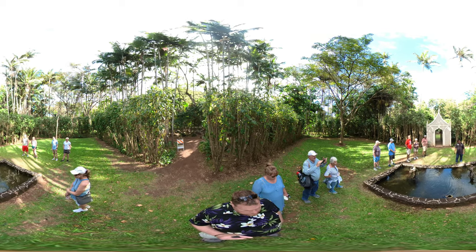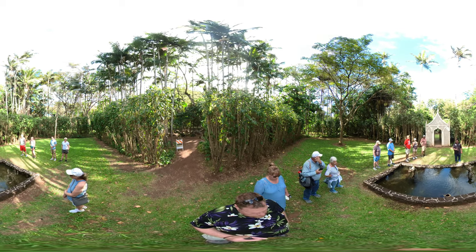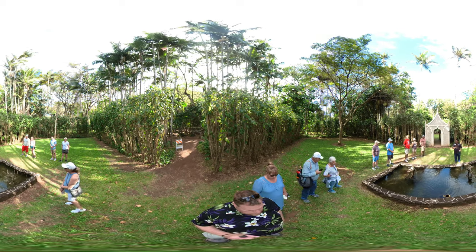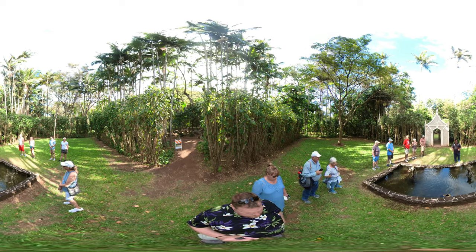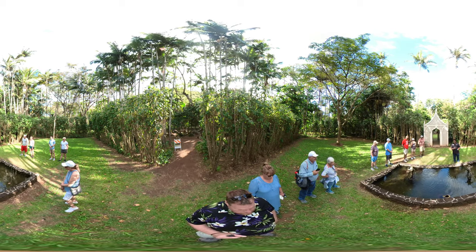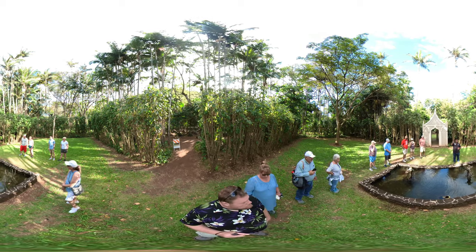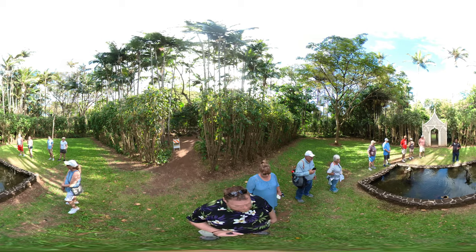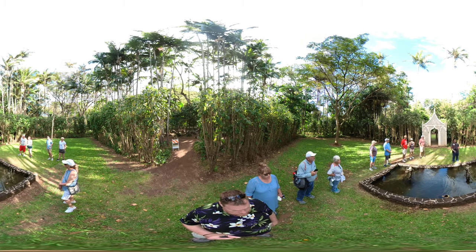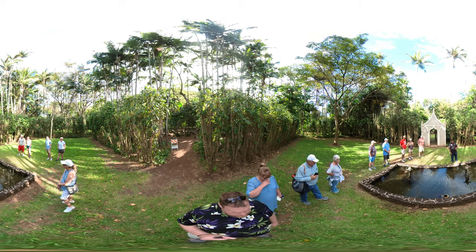You'll notice that none of our statues are clean in this garden. If you clean it, the beauty will be lost. As an artist, you want to use the patina. As it starts to grow, it's great. This water here, we have two wells at pump 6 where we park the bus. We only use one. We pump the water to a big barrel on top of the hill. From there, it's gravity fed through here. There is no machine.